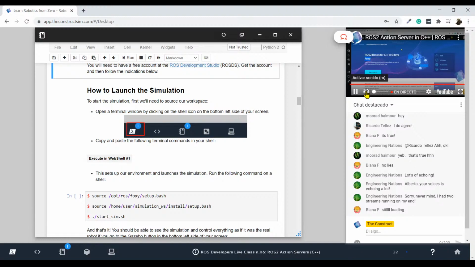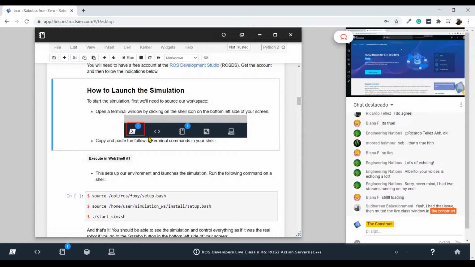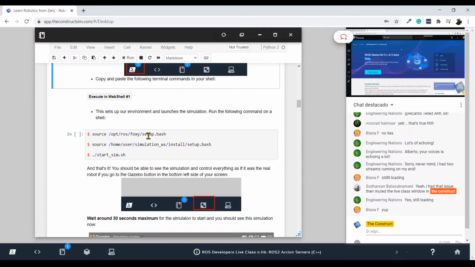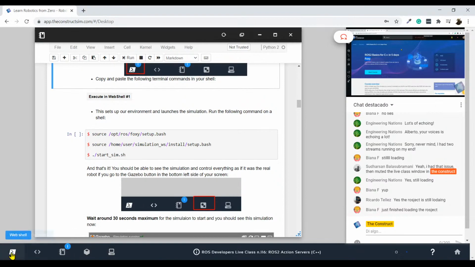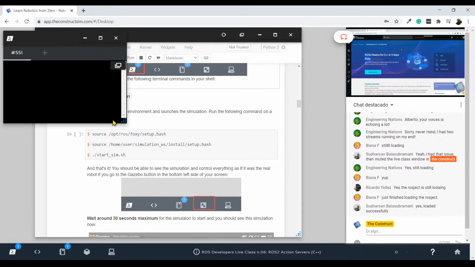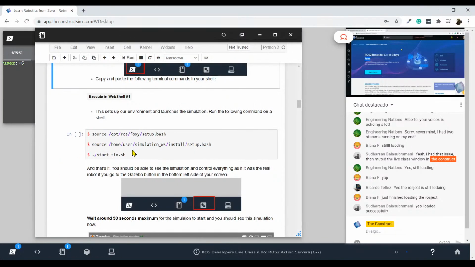What I'm going to be doing right now, by the way, is to load the simulation. In order to do that, first of all, I open a web shell. Here in the bottom left menu, we have all the options that we can launch in the ROS development environment. So first of all, I'm going to open a new web shell and execute these commands.